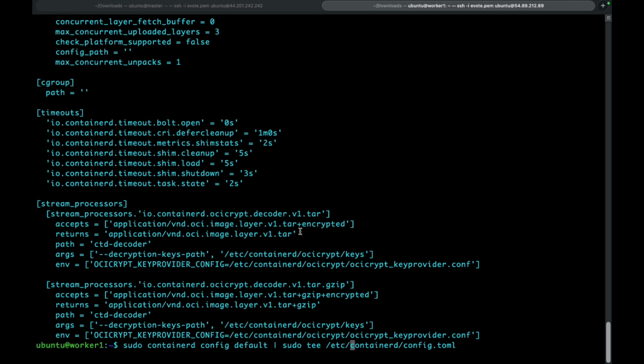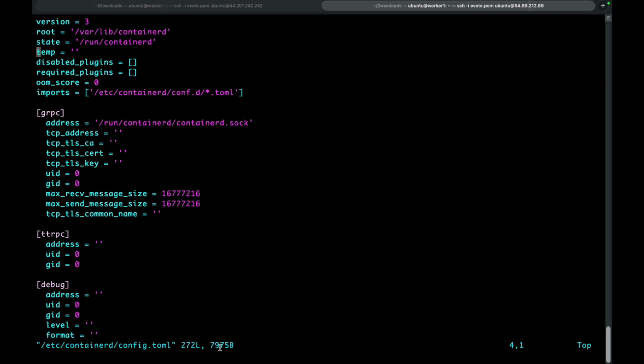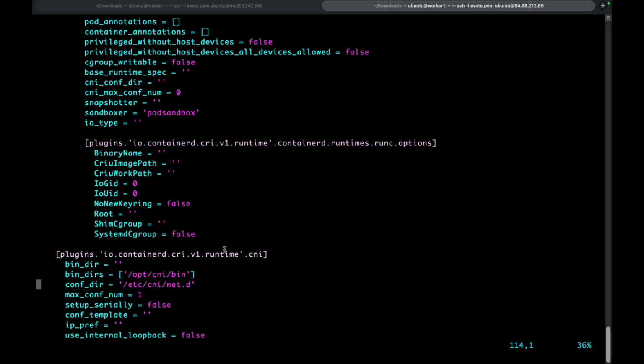Remember I told you that this command is going to generate the configuration file and put it in the default location, which is /etc/containerd/config.toml. So let's go into that file and locate the particular field that we need to change.